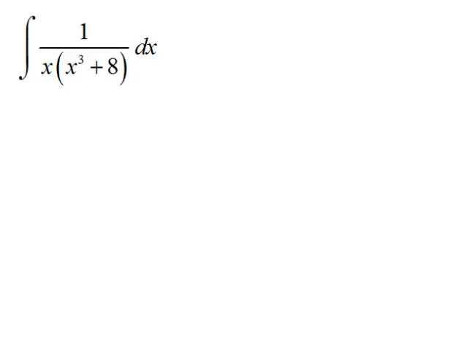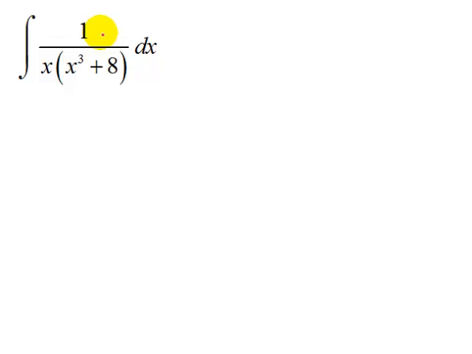As we look at this integral and think about wanting to use the integral table, I'm not going to find an x cubed on there. So I'm going to do a little bit of doctoring up first so that I can use the integral table. If I wanted to do a u substitution and I'm thinking of calling x cubed plus 8 my u, my du is going to involve an x squared term, and I don't have an x squared term.